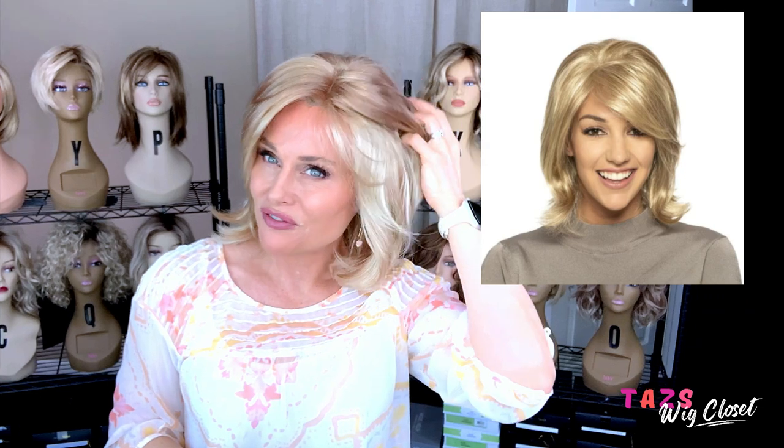The manufacturer's photos really don't do this one any justice at all. It kind of looks stiff and unnatural in those photos, but I gotta tell you, there's some really nice movement on this one. Like I said, just a swingy, bouncy bob style.